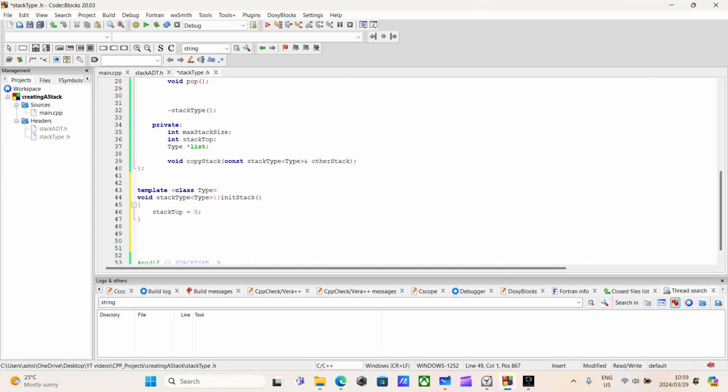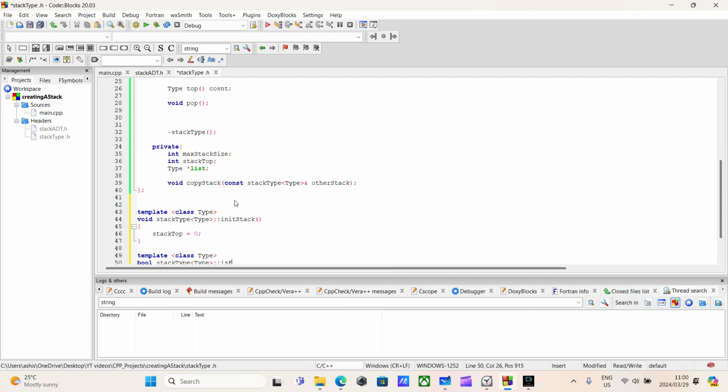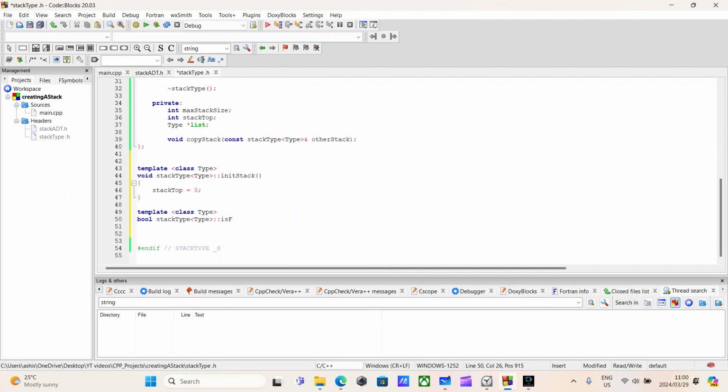Now, let us do our simple Boolean function. So bool stack type, pass in type, which means I need to have my template up here, and is full. You're not appearing in my scope. Is bool, right, stack type.